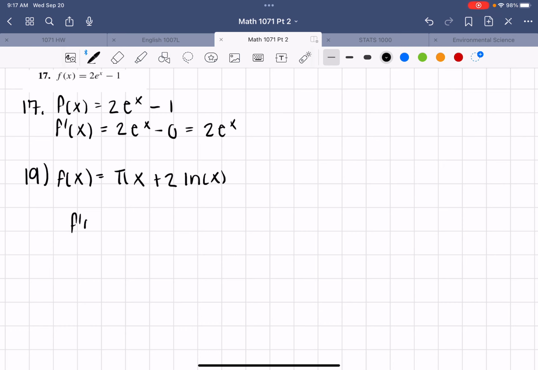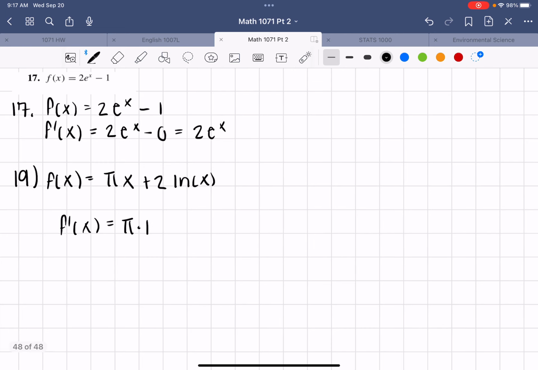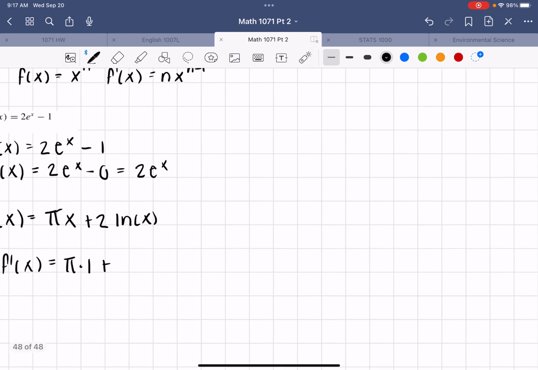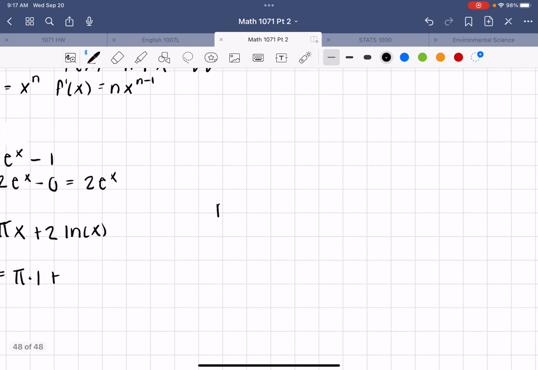Remember that pattern, just to review? If I've got x, well, that's the same as x to the first power. And so what's our power rule? The old power is the new coefficient. The new power is 1 less. But 1 subtract 1 is 0. Anything to the 0 power is 1. 1 times 1 is 1. So the derivative of x is just 1.